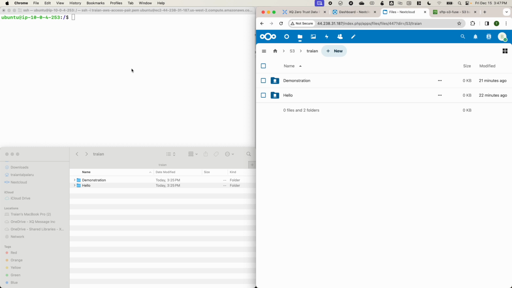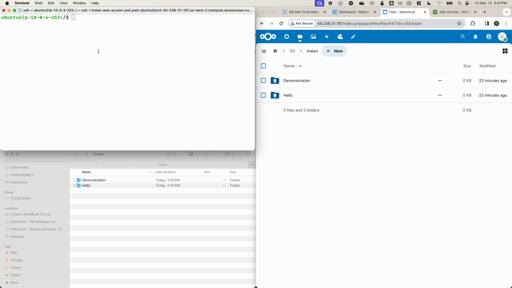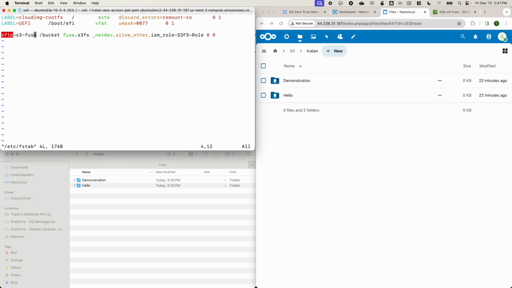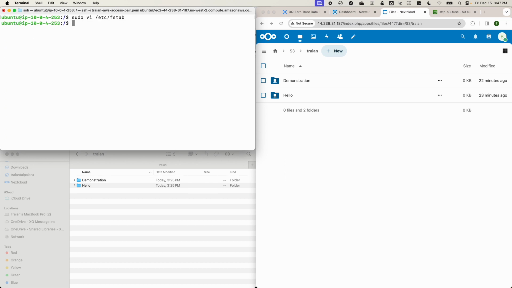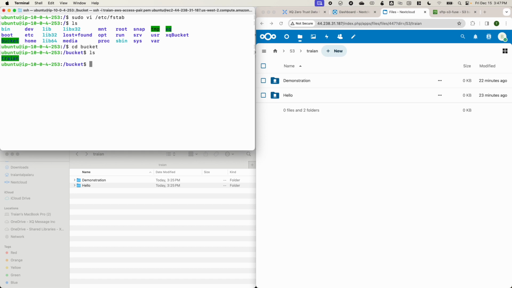You can do this through a number of other means. S3FS is pretty simple to set up. You can just install it directly within your instance itself, and then set up a mount path within your fstab file that you'll see here. This will mount your S3 bucket directly to a folder of your choice, and this can actually utilize the IAM role that you have attached to the instance. So you'll notice that I also have the bucket here and a local storage solution here.